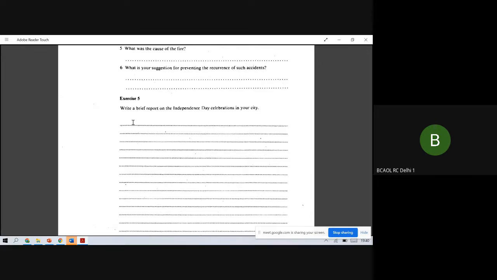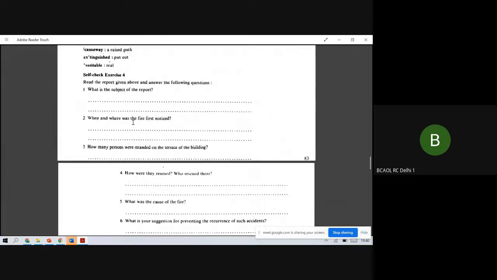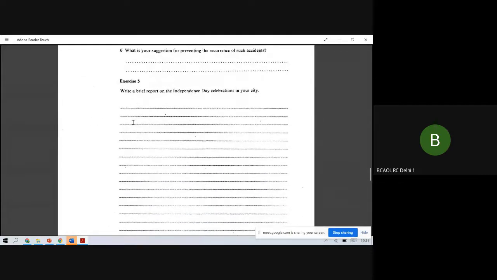So the main motive of telling that story is that you have to write your report in past tense. All your sentences will be in past tense. And the main purpose is just to provide the information. In reports on events, you won't have an introduction, body, and conclusion or something like that. You just explain what happened there, who was present there, who were the audience. That information you will just provide. There won't be any confusion. You don't have to mention the conclusion or other information in reports on events. Again, I repeat, in reports on events, your purpose is just to provide the information to certain people, whoever is concerned with this information.